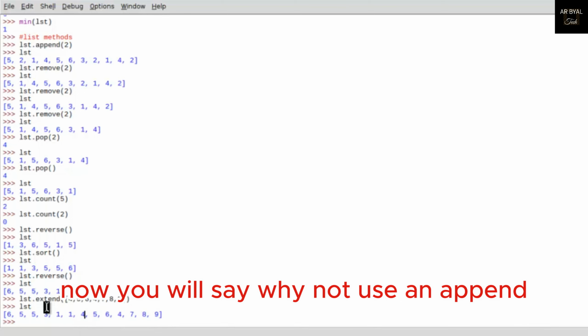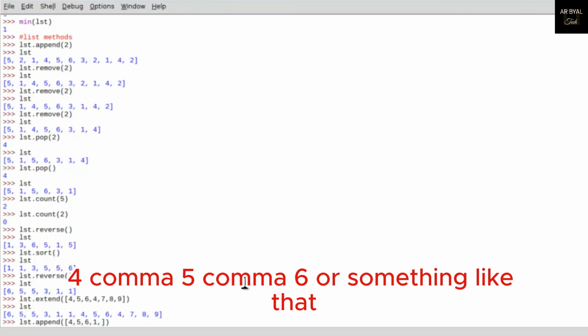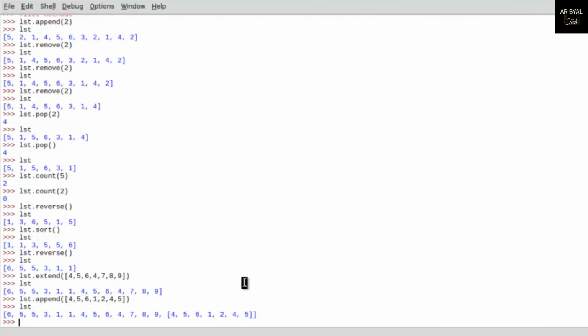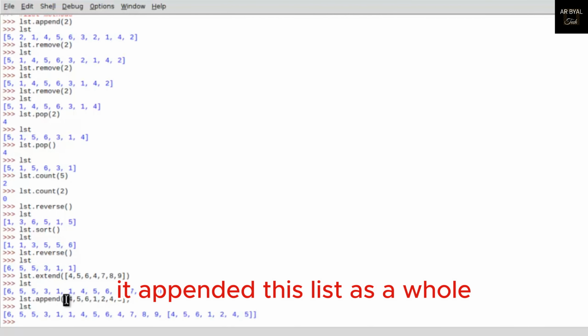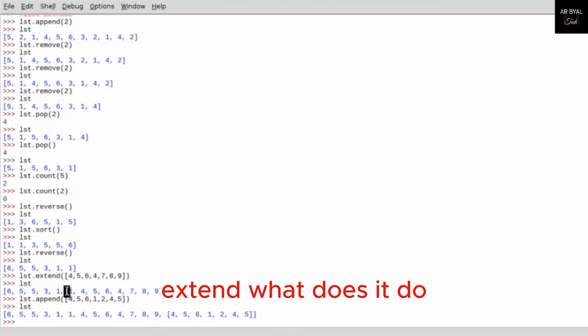Now you will say, why not use an append? LST dot append. Let me append a list, 4, 5, 6 or something like that. Enter. Now if I see LST, it appended this list as a whole. It did not append the elements inside the list. Extend, what does it do?